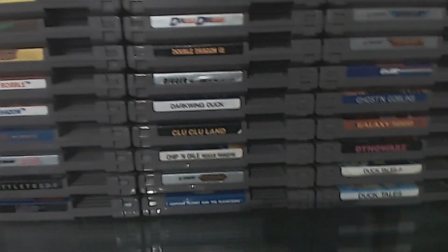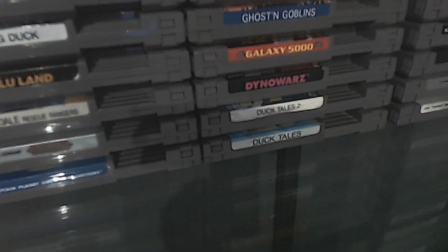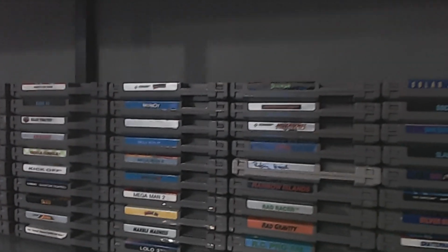And actually I bought, where is it? I was in Germany last year and I found DuckTales 2. I had to get that. I had that as a kid. I had the box, I had the game, I had the manual. That's worth a ton today. So just because I had it, I had to get it again. So there it is. I'm not sure if I have any other super rare games. I have 2 RC Pro-Ams. Other than that, it's pretty much common stuff.